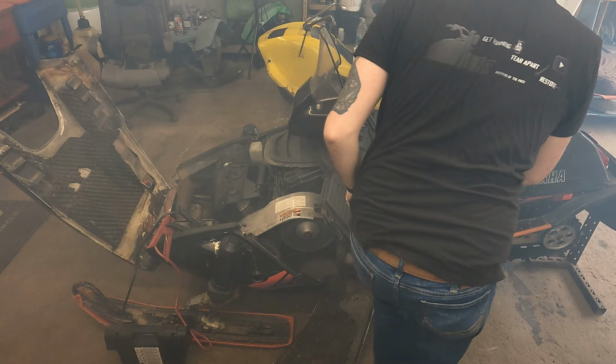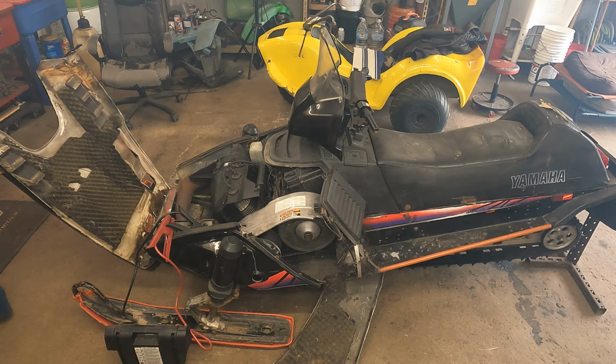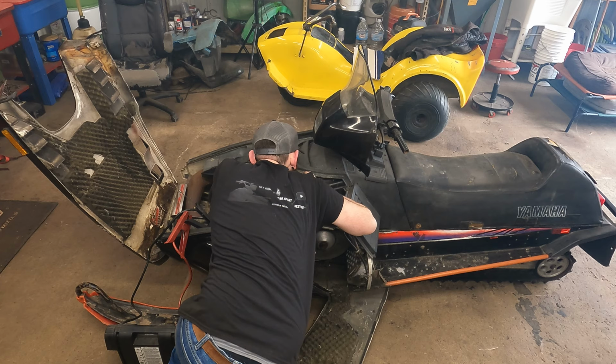Got some gas dripping. Maybe just the float sticking a little, I hope. Doesn't really look like it's leaking anymore, maybe. I've noticed sometimes cleaning carbs that when you clean everything and it's dry, when you put it back together the first time, sometimes the needle likes to stick. I don't see it leaking anymore.